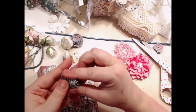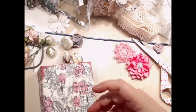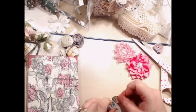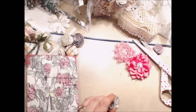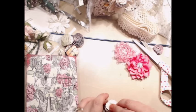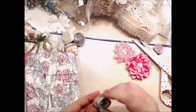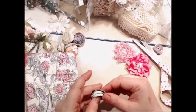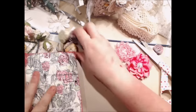Okay, you're going to let it bloom a little bit like that. And then what I do is I lay it on the table like this. And then I add hot glue all in the center there. Take the little flap, or what you got when you were done cutting it. And while the glue is still warm, you just warm it. And there you go. That's a flower.